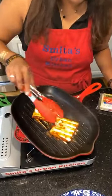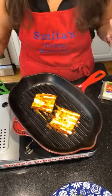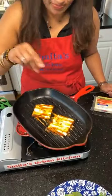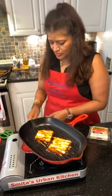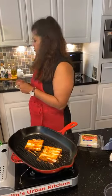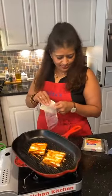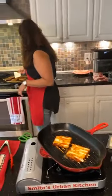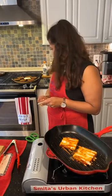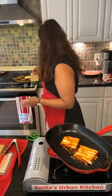Paneer is like our favorite. Everybody likes it. This is just giving it a different flavor. And salt on the other side. Just a little bit, a pinch. Now these cheese slices, I'm going to put right on top of two of the burgers, the veggie burgers. Now melt it. I basically just pick two.